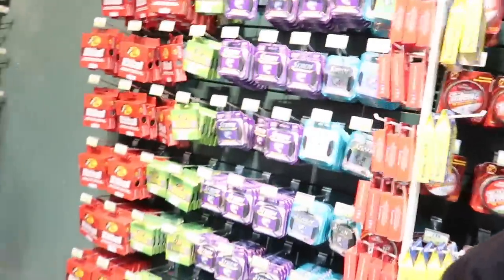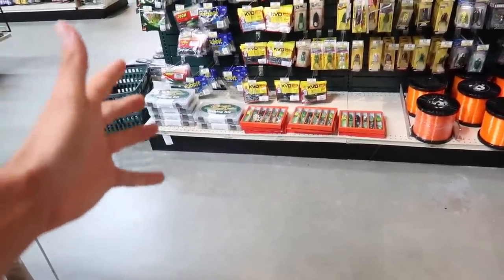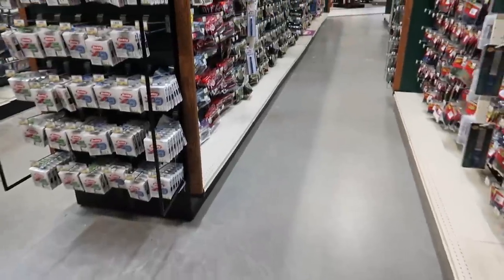Ideally today, I kind of want a soft plastic fishing kit, but to be fair with you guys, I haven't found one yet. I've seen those KVD ones over there, which are like $70, and I don't think that's the best option. $70 for a fishing kit. And then, you know, the frog ones that we found over here, but I just don't see it happening on a frog, but that's really all I've seen. I wanted to find a little soft plastic kit or something of that sort. I thought there was gonna be a lot more in here, but I think I was wrong.